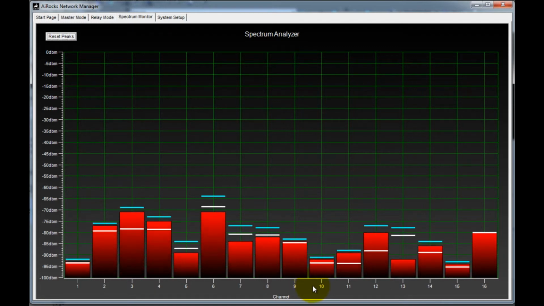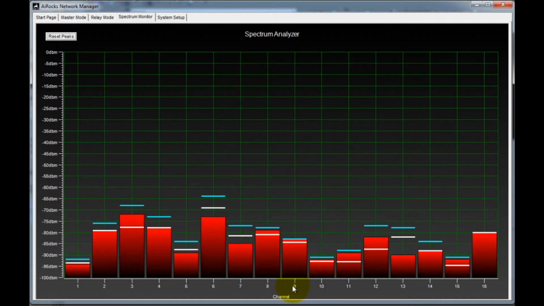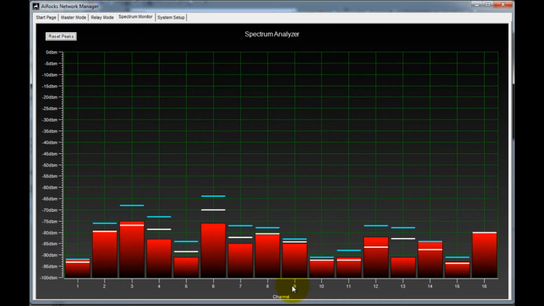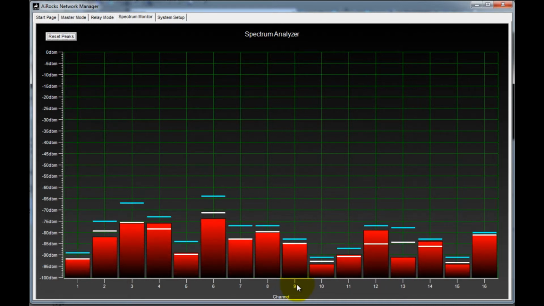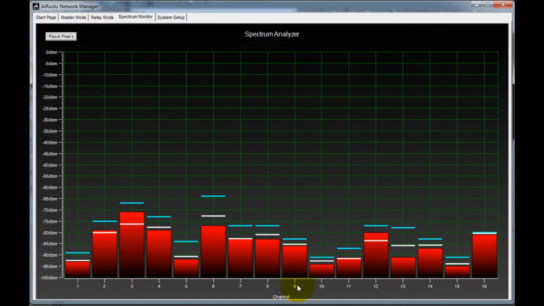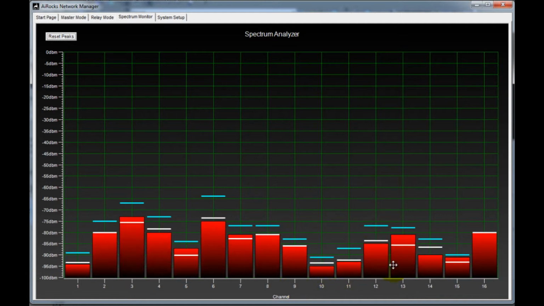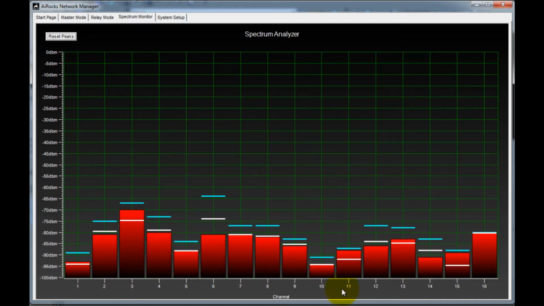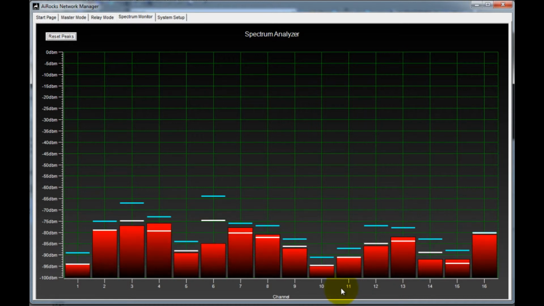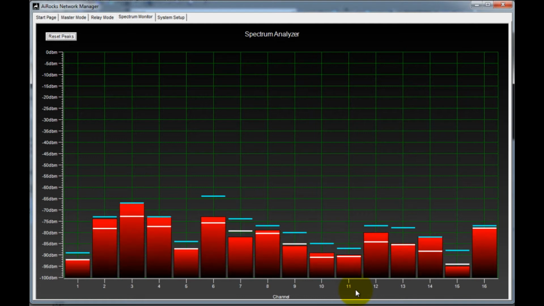What I will do now is I will use this particular unit as strictly a spectrum analyzer, separate from the master and a relay. And so it's going to sit here and monitor the network, the RF spectrum in the area. And I will first turn on a master, and you'll see him pop up as a green bar on one of the channels. And then I'll turn on a relay point, which will be receiving the master, and then he will resend or relay his signal, and a second green bar will pop up. So I'll do that now.